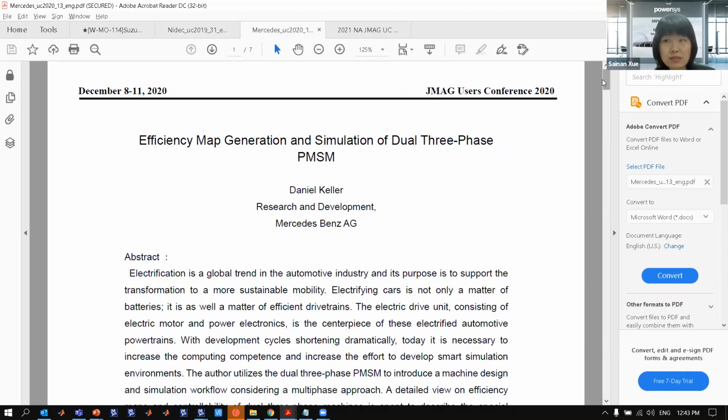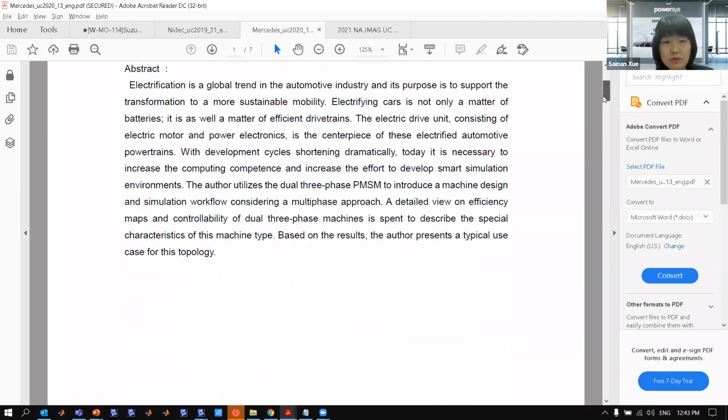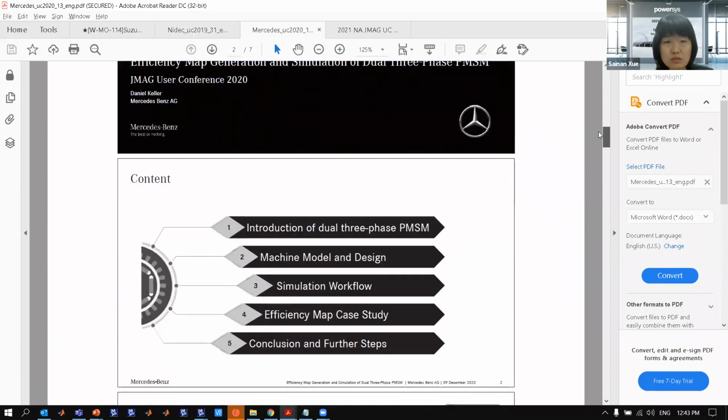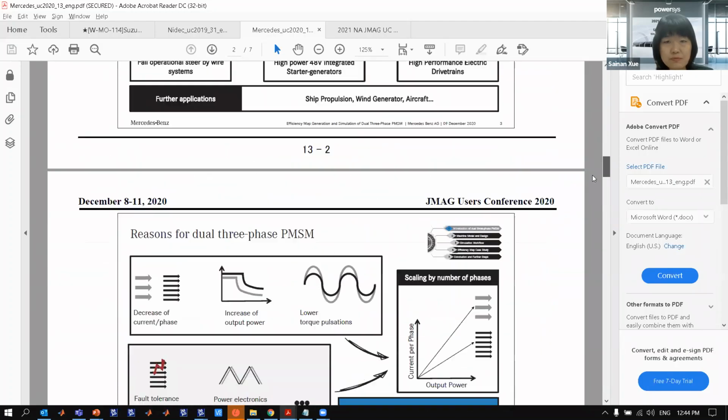So JMAG is capable of calculating not only the traditional PMSM or induction machine, it also allows you to quickly create a dual three-phase PMSM. It was very helpful for saving time setting up and creating your own code. The existing efficiency map tool just facilitated the process and saved time.